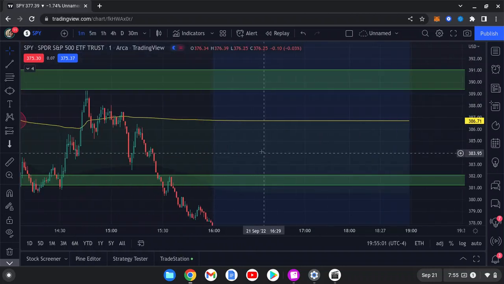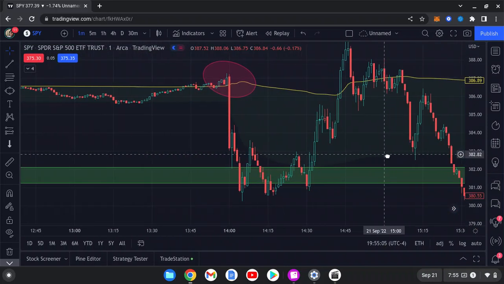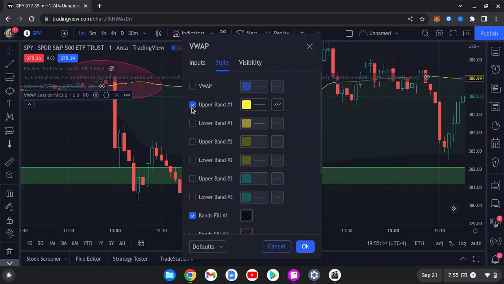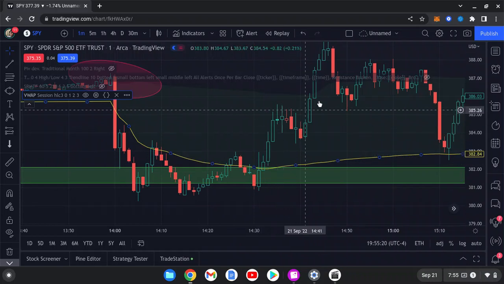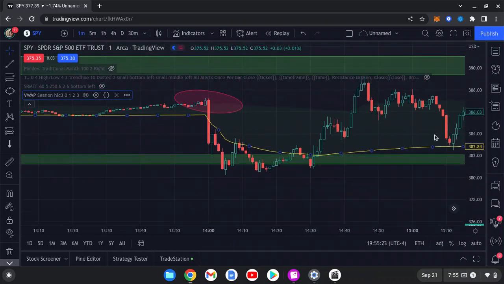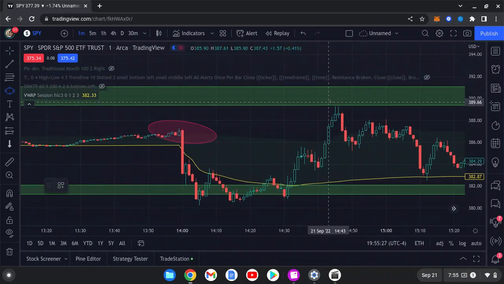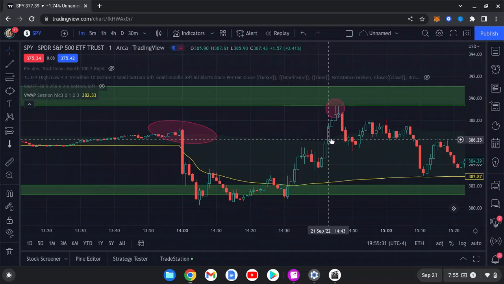And this is when I would consider, if I was trading this today, taking longs to see what it is doing here. Is it finding support here? And it did. And this time I would probably switch, since I'm looking for long, to the lower band and wait for a nice break of this. And then we can see we found a nice long position. And our sell area would be this next zone right here or anywhere on the way.